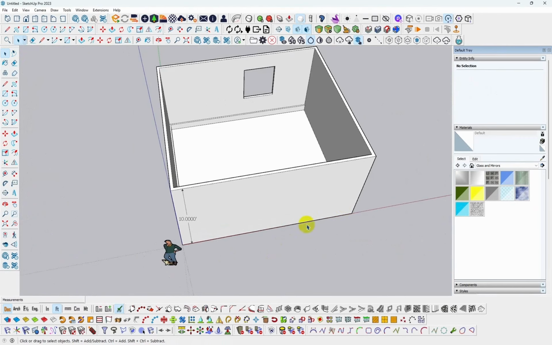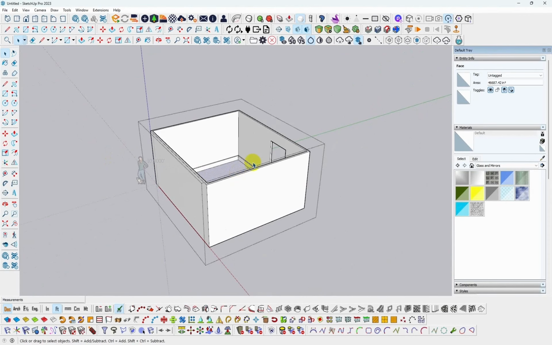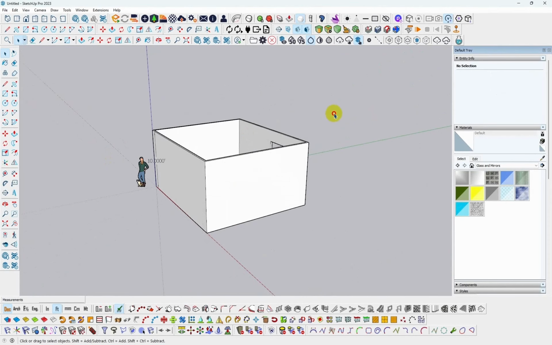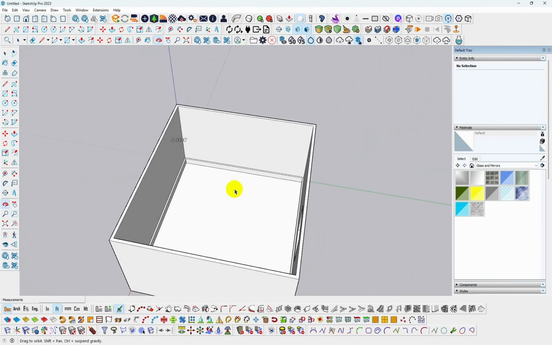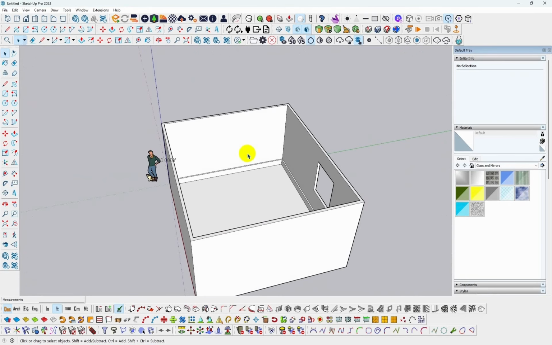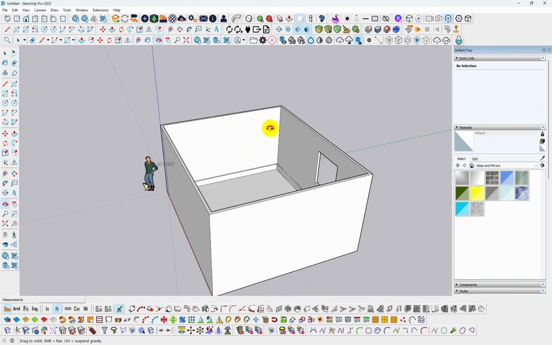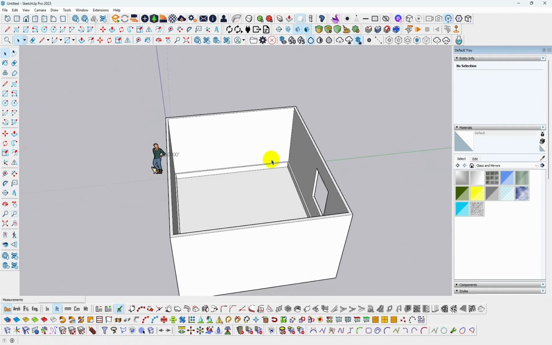Then now, to move outside a grouped object, you have to click outside. So now it's time to put in some of the assets we need before we put on the roof, because if we put on the roof, it's going to cause a lot of difficulties putting the assets inside.